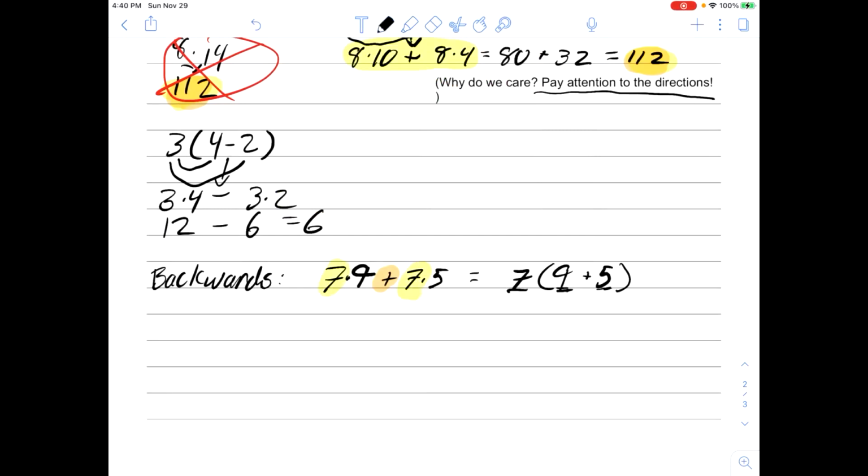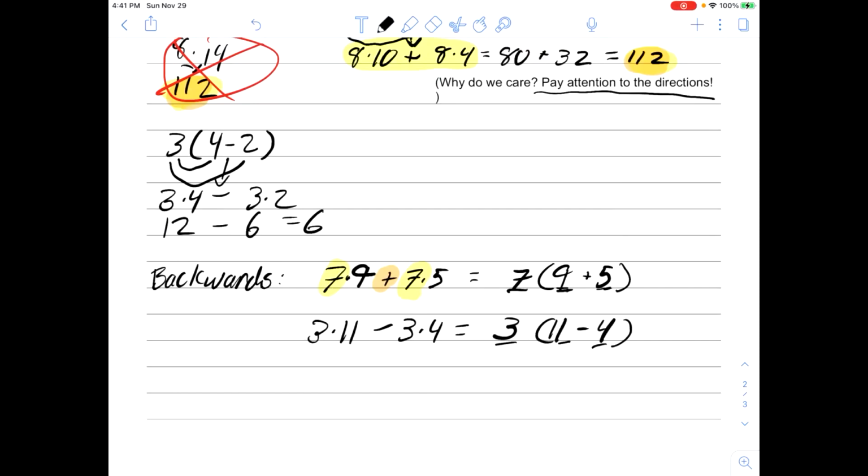I can also do this with subtraction. So let's say I had 3 times 11 minus 3 times 4. In this case, same thing. I want to rewrite it, but this time as it's going to look like that with a subtraction inside the parentheses. Again, when I'm doing this, I say, okay, well, the 3 is the number that shows up in both sets. So the 3 is the number that goes outside, and inside I have 11 minus 4.